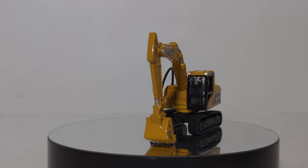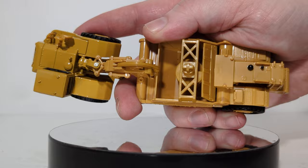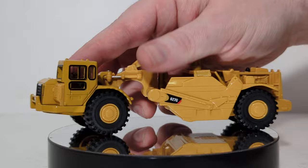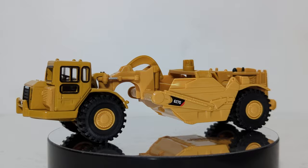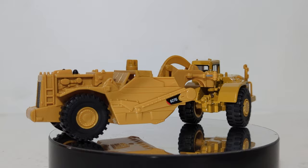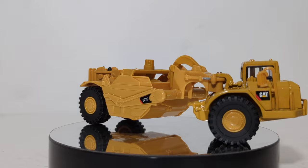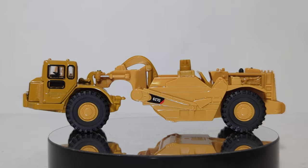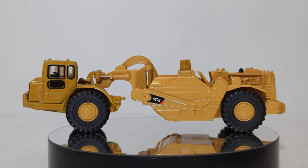I did leave my personal favorite for last — this is the 627G auger scraper. It differs from a traditional pan scraper because it has this auger to disperse the material in its scraper bowl. The cab portion, or the tractor part of the wheel tractor scraper, is die cast. The body, base, and wheels are plastic. The scraper does not raise or lower, and the auger doesn't turn. However, we do have a pretty decent range of articulation across the gooseneck joint. You can see mirrors, railings, and as it spins around to the front, the headlights look really good. Overall, I think DM did great with these.